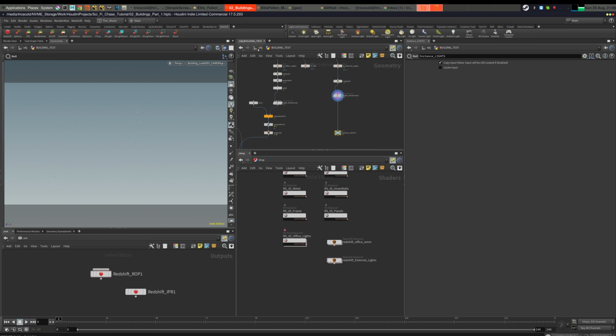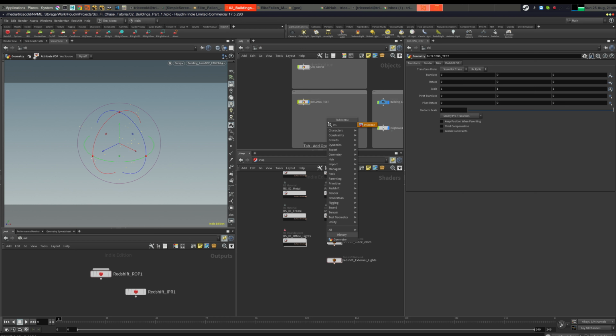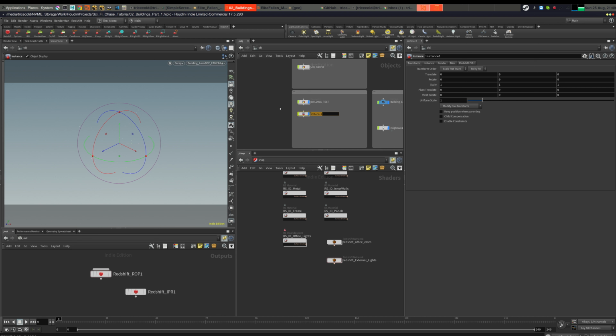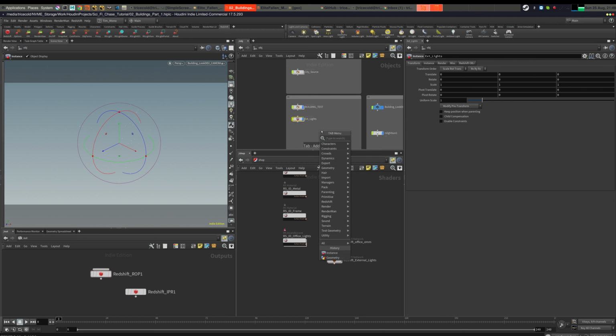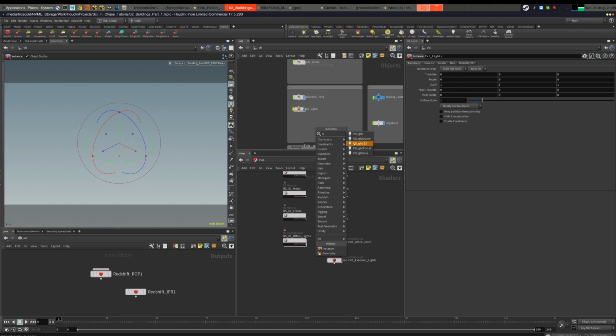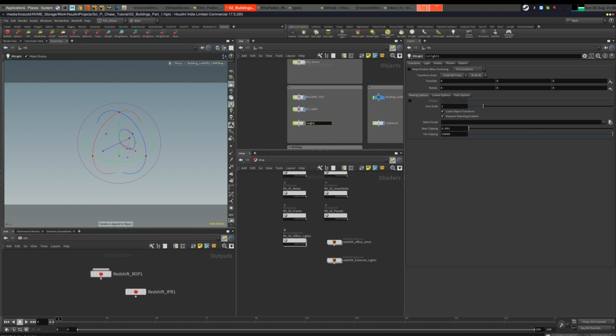and then we need to go outside and create an instance of external lights, and then we create an RS area light, I guess. It just needs to be in the center. RS light to instance external light. So then this goes in here.